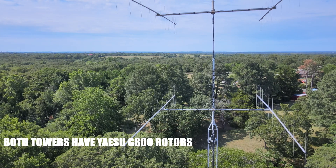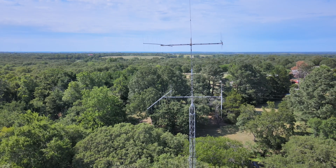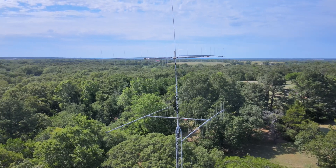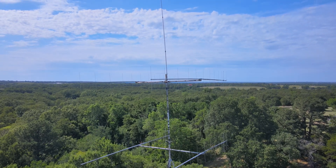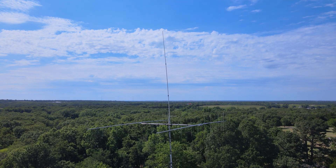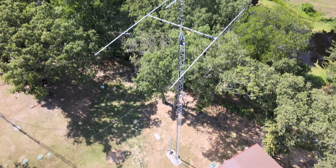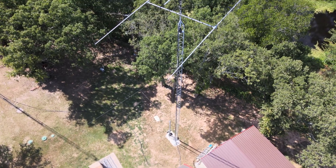The tower is guyed in four directions. Up on top are M-Squared 12-element stacked beams — four of them. These beams are 11 feet from side to side and 11 feet from top to bottom, all tied together as one antenna with around 21 dB gain. The top antennas are at 80 feet. Right above that is a GP9 Comet, and the very top reaches 95 to 97 feet. It's all for FM two meters, covers the whole band, works really well. I've got 35 states contacted on 146.52.